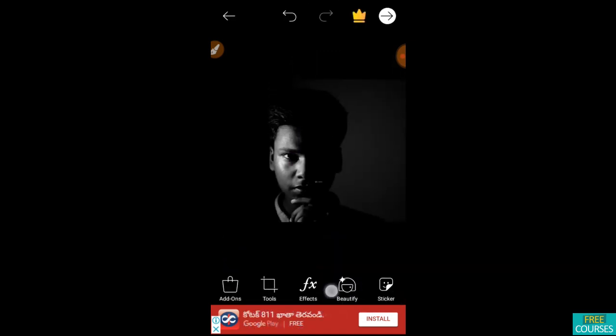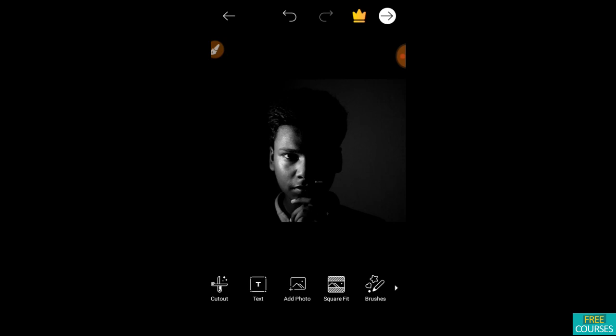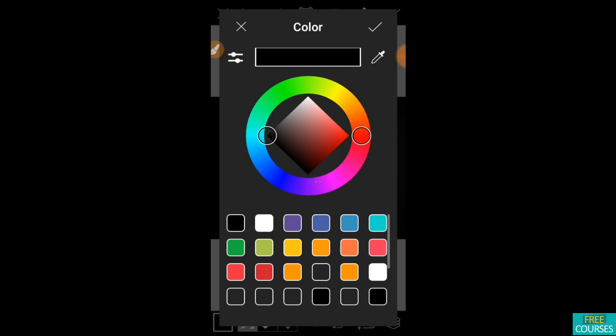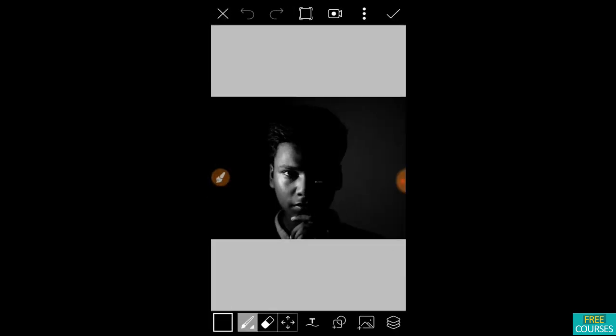Okay, so now the next thing we are going to do is similar to one of our previous videos in which I showed you the dark tone effect. So just click on the draw option. Oh, I just found it. See, just click on the draw one, not the color one, only the draw one. After doing that, just select the color black over here. It is already black, and just check if on your mobile phone it is already black or not. I think PicsArt gives it an automatic black color.